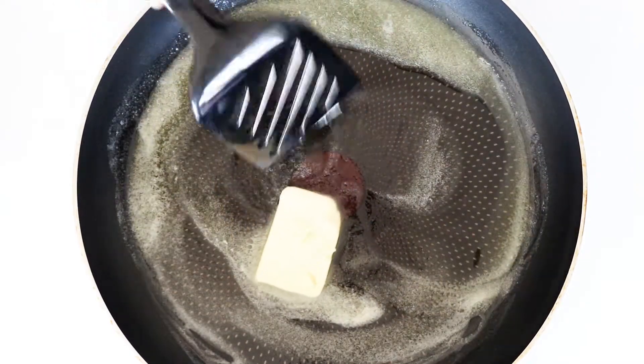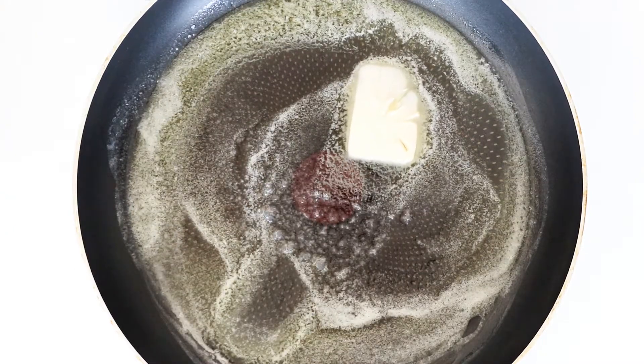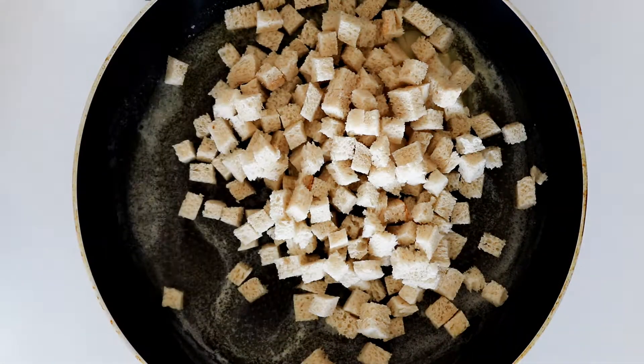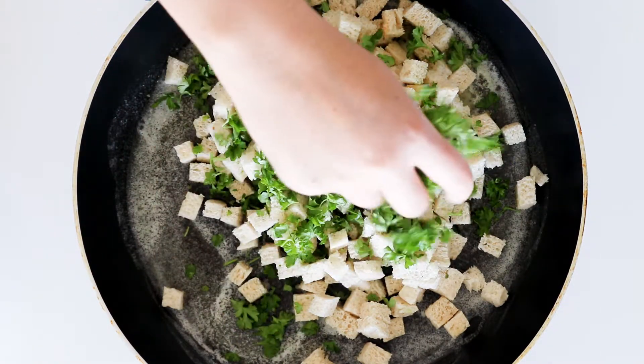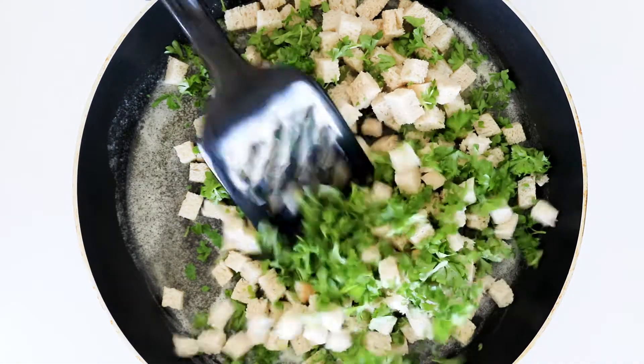While that's going on, I'm going to make my bread croutons on the pan. I'm going to melt down some butter, then add in some bread cubes — I've just cut from some toast bread and I've cut all of the edges off. Add in lots of fresh parsley and now just fry that until it is crispy and the sides are golden.